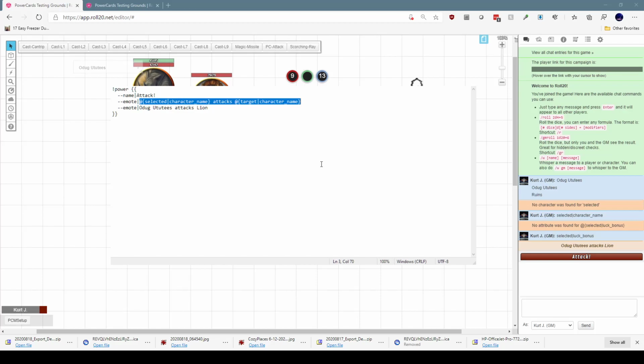And PowerCards never sees anything about the selected, the target notation, any of that stuff, or the character attributes you retrieved. It doesn't know anything about that. It gets the literal text, Odug, Utatis, attacks lion. So in reality, PowerCards never sees this. What it actually sees is this.